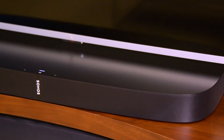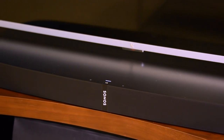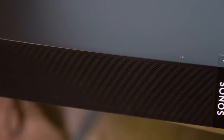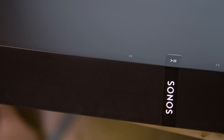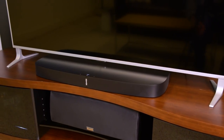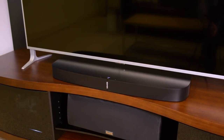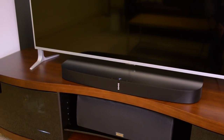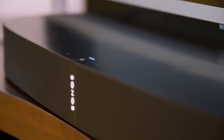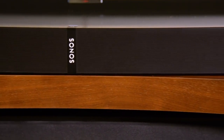So it's Sonos — it's simple. But how does it sound? For TV and movies, it sounds excellent — definitely the best sound base we've tested thus far. There's a little bit of a sheen in the treble that sounds slightly artificial, but the bass is surprisingly forceful, and the midrange is also surprisingly open and clear considering we're talking about such small drivers. That's Sonos engineering at work. They have a really great digital sound processing system, and it works here with the PlayBass for TV and movies.